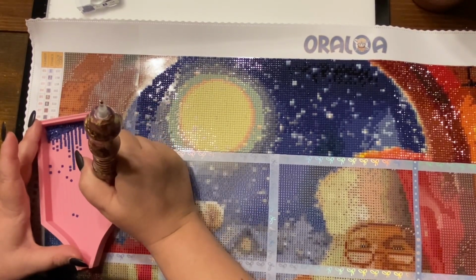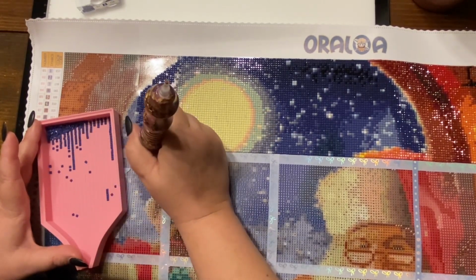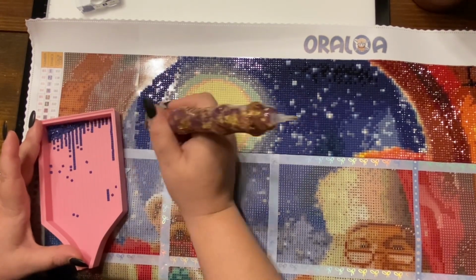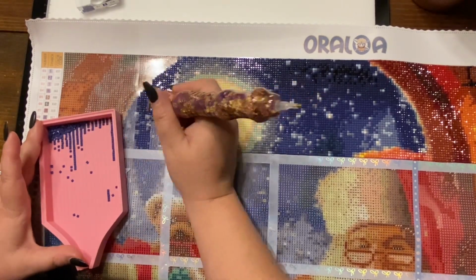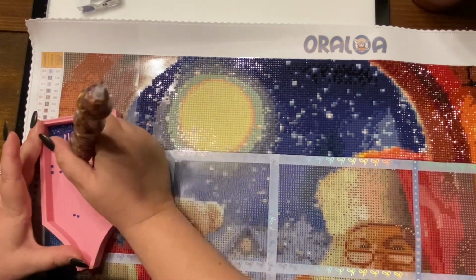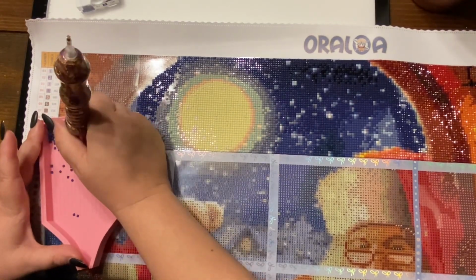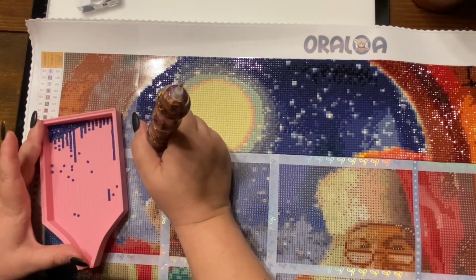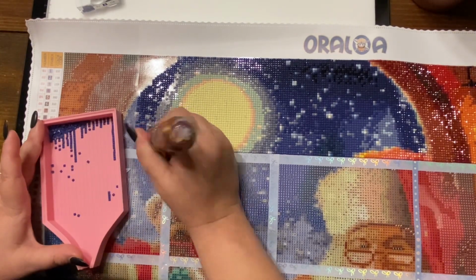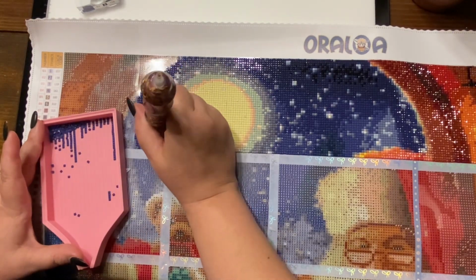Something else I'm looking forward to. Oh my gosh, I got a notification yesterday that my winter advent from Swartz Designs has been shipped. Oh my God. It says it's supposed to arrive Sunday, I can't remember. I can't wait to get it and open it and show you guys everything. I don't know how I want to unbox it.